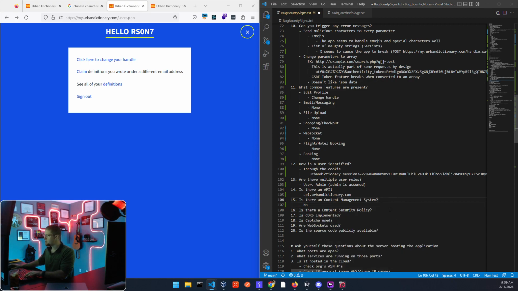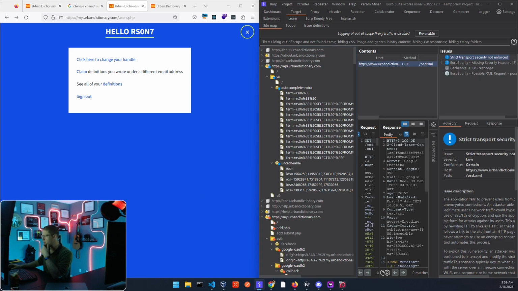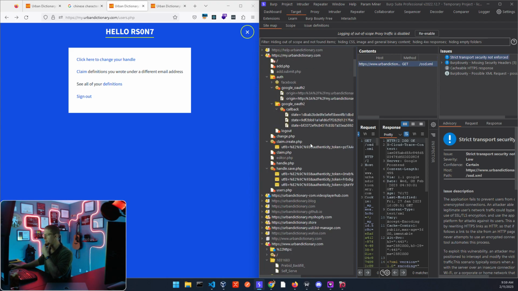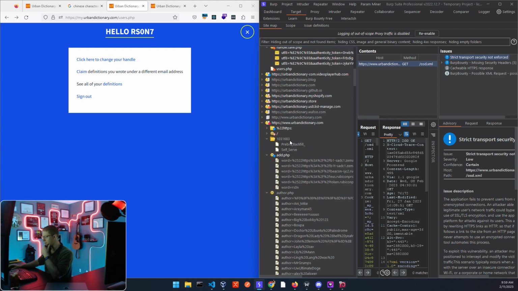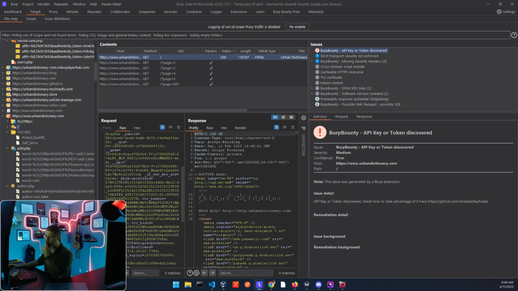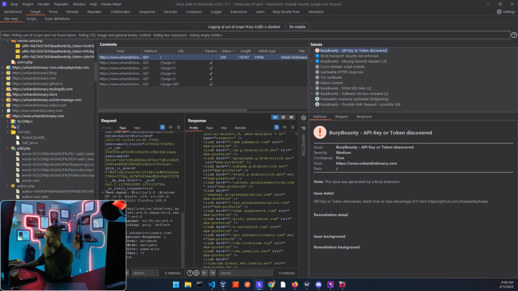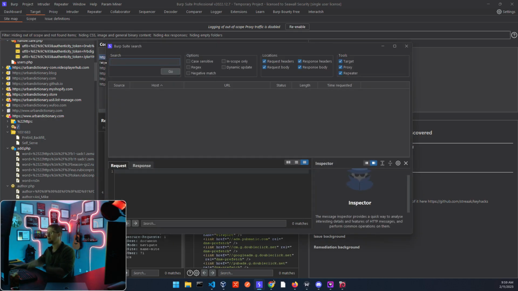No. Is there a content security policy? Great thing to take a look at. This is going to tell us what we can do if we can get things like cross-site scripting or different client-side vulns. How much can we build the impact on? Typically you can see that through just any of the requests, and we'd have to look on every different subdomain because they're probably all going to be configured differently. So let's just see here. And I don't think I've seen one. The content security policy is going to be set through the headers. I have not seen any mention of a content security policy.